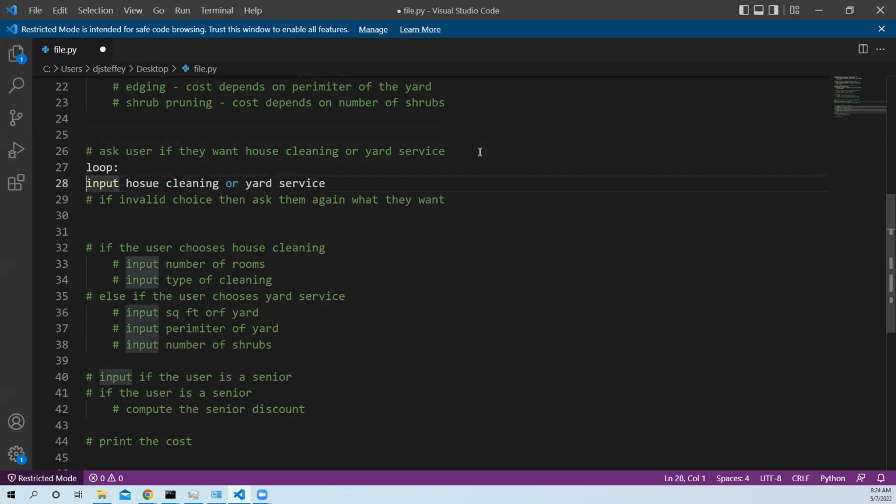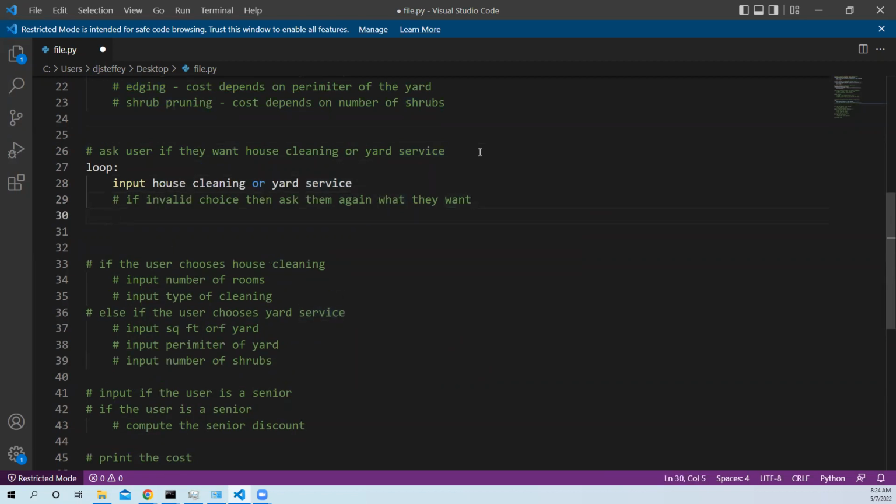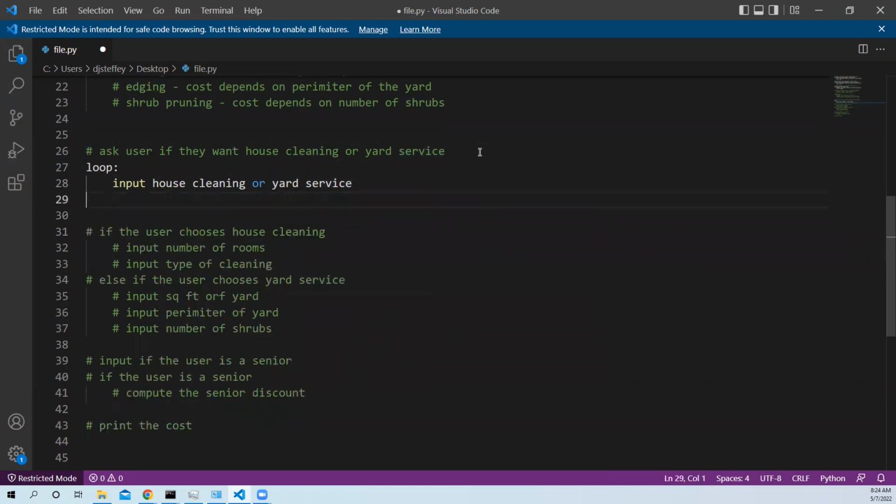Loop. Input house cleaning or yard service. If the input is not house cleaning or yard service, actually, let's do this a better way. So we'll input if it's house cleaning or yard service.